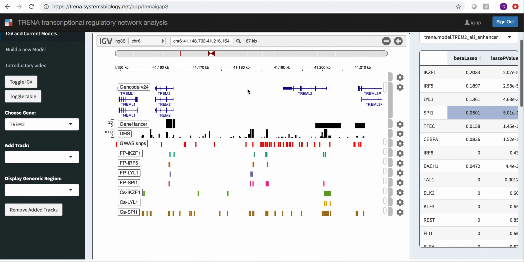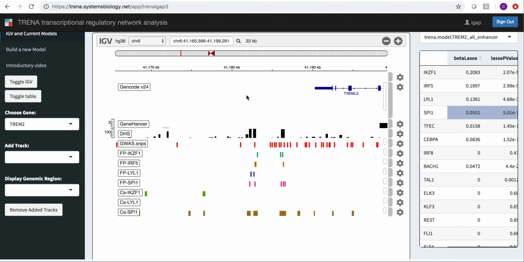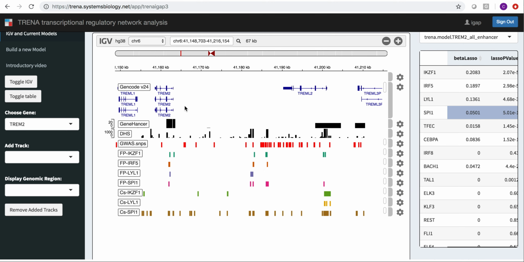So now that we have our TREM2 model, what's kind of interesting is you can see a lot of these ChIP-seq hits line up with one of the enhancers that are found for TREM2, same here. But what's also interesting is, notice there's no enhancer region here, but there's definitely open chromatin, and we see both ChIP-seq and footprints in this region. The other thing we can do is zoom in to more specific ones, or we can zoom out, and so we're going to choose a region here to really focus on.